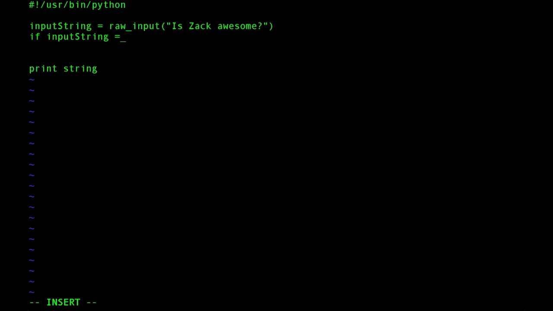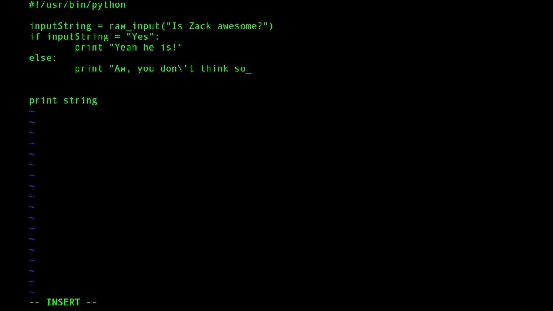If input string equals... so right here I'm setting up an if statement, which we will go over next time. And again, when you have an apostrophe, you have to put the forward slash before it.